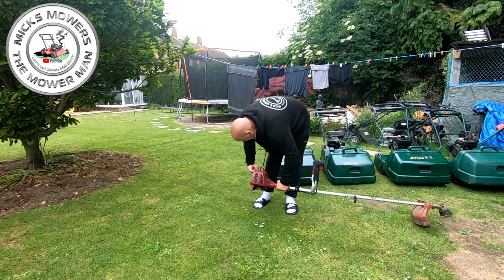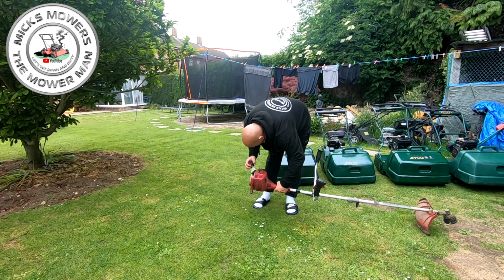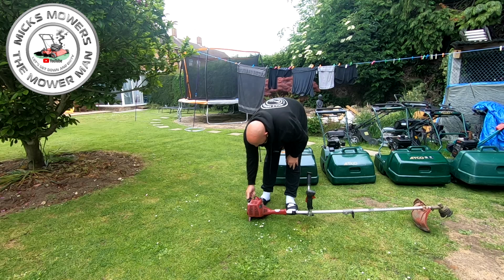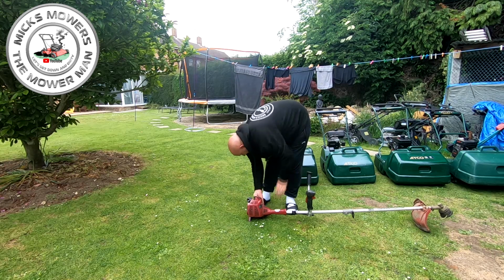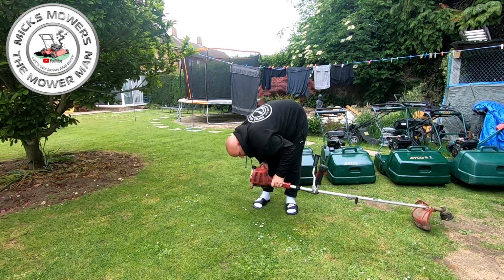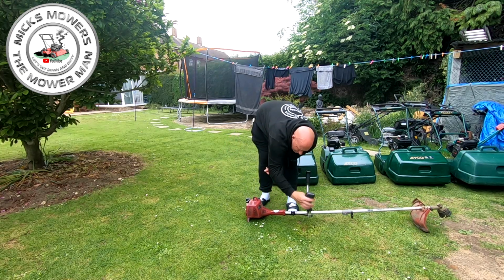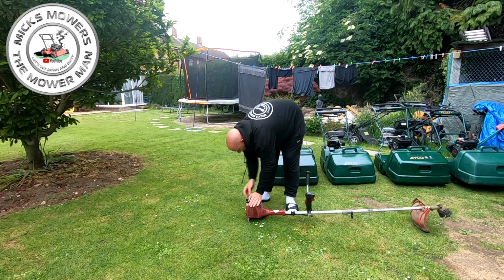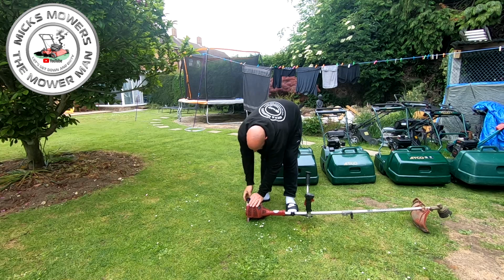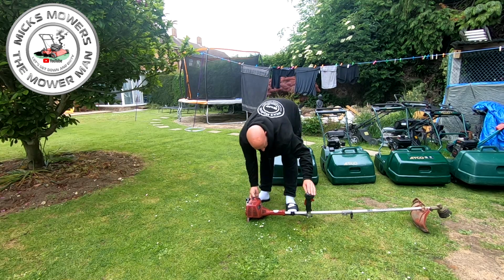So let's have a quick look at fuel and condition of fuel. Yeah, it's definitely a bit of two-stroke in there. That's good to see. Let's see what it's doing. Priming. Yeah, it's all priming. Let's turn that on. There's no button for it. Okay, let's choke it. Oh, okay.